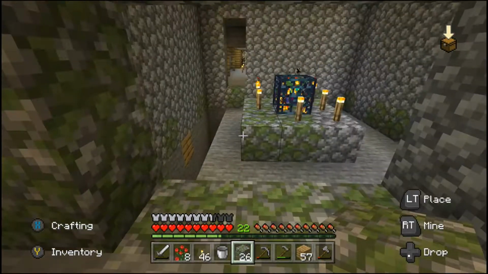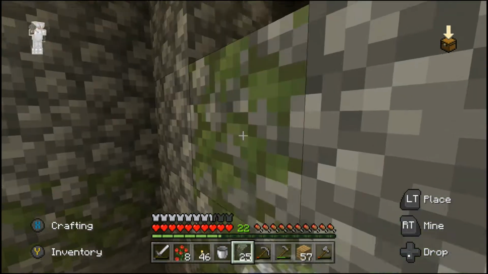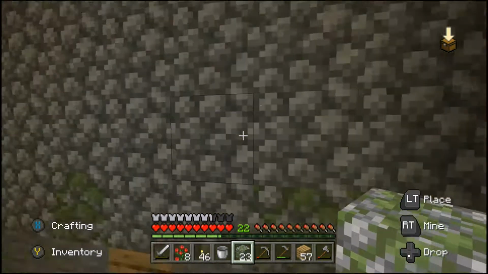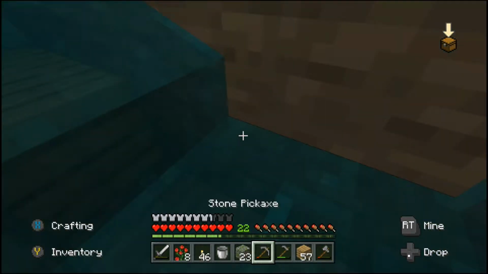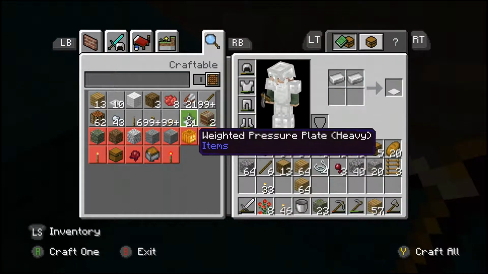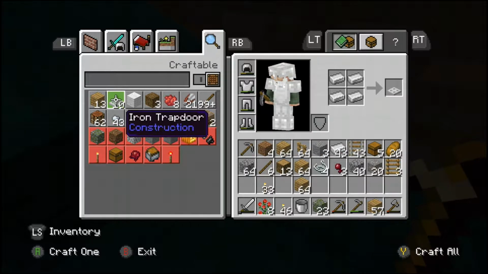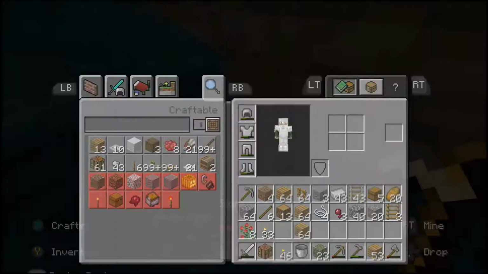Okay, so, let me think. I'm always thinking. Alright, here. Oh, shoot. Okay. So, this is what it's going to look like. Fences. Or do I want carpet? Trap door. Crap. Need to make a trap door. Need crafting table for that. Alright.